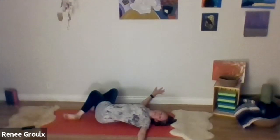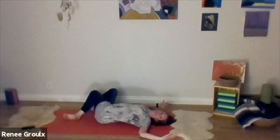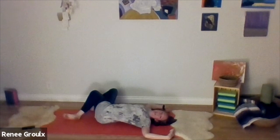Taking the arms either extended all the way out to the sides with the palms facing down, or maybe even gripping a hold of the top corners of the mat so your arms are like in a cactus style. So as your knees drop over to the right, take your head and just turn that over to the left. Really allows you to extend into this twist. Again, bringing up the organs, detoxifying things with each and every breath.